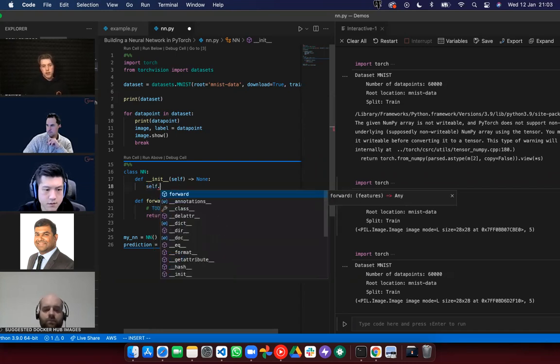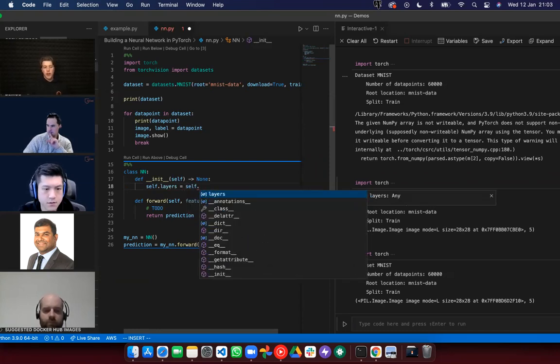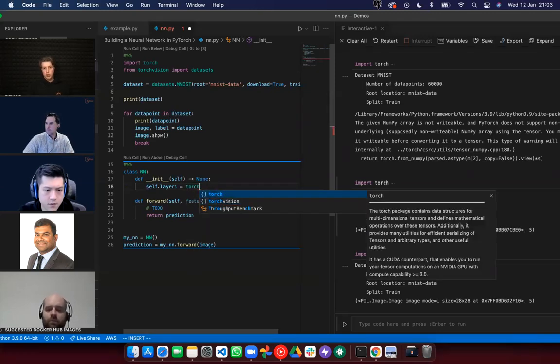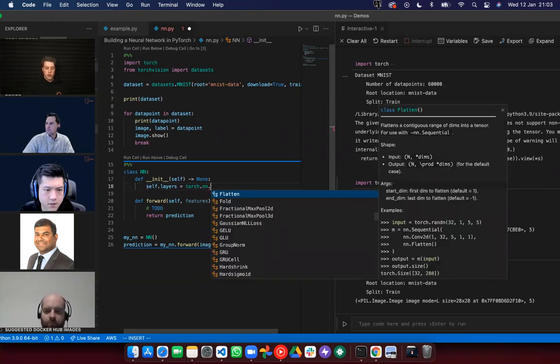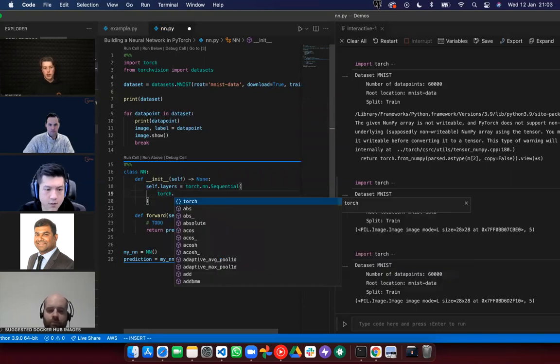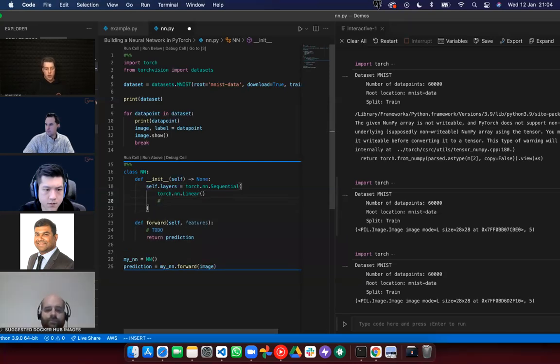I'm going to say self.layers, and I'm going to run through this quickly because there's a lot of stuff here, and I don't want to get too into the inner workings. But self.layers is going to be equal to torch.nn, the neural network module, and it's got something in here called Sequential. This is basically going to allow me to specify the sequential layers of the model. The first one is going to be a linear layer, just like in linear regression. And this is a class which I'm going to call on the data. I'm basically going to pass it through all these layers. It's going to come into here, come out the other side, and then that's going to be returned as my prediction. So I'm going to put some more stuff in here in just a sec.